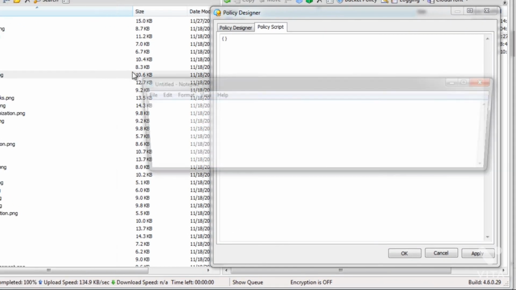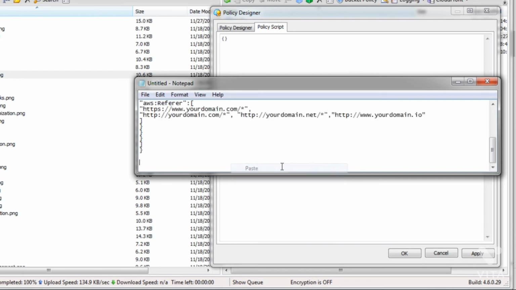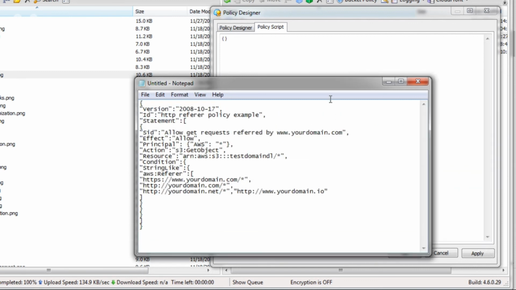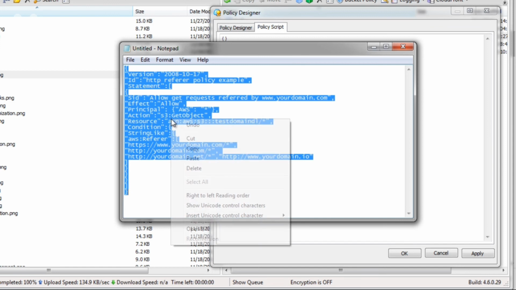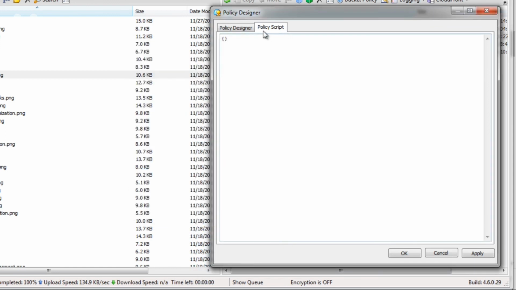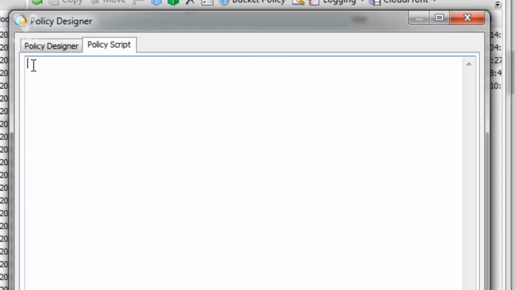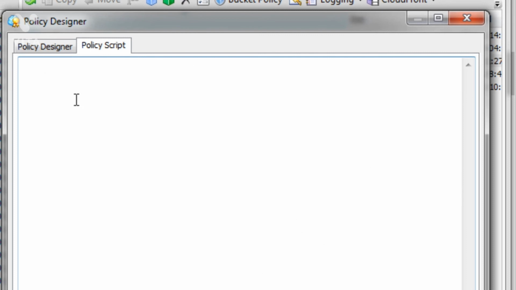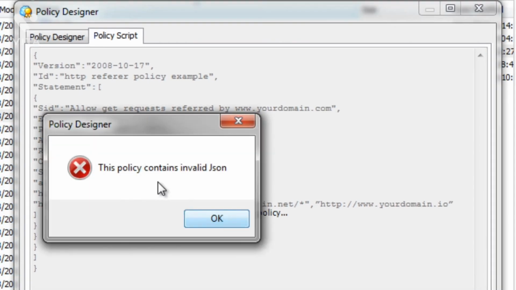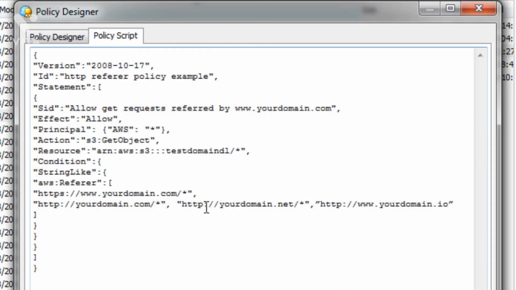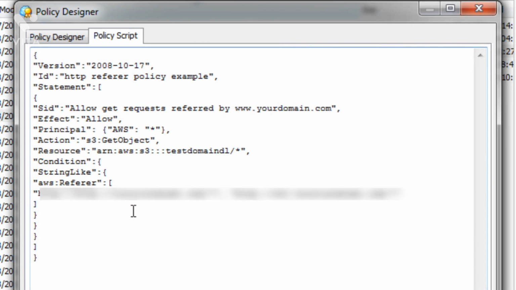I'm actually going to copy it into Notepad because I want to remove any type of formatting. And this is where I normally edit as well. I normally do it in here. But once you're done with that, all we have to do is copy this into the policy script. So we can actually delete anything that's in here, and then we're going to paste that in here. We're going to click apply. And of course it says policy contains invalid domain. So I added real live domains and it works. So now I got to click OK, and that's it.